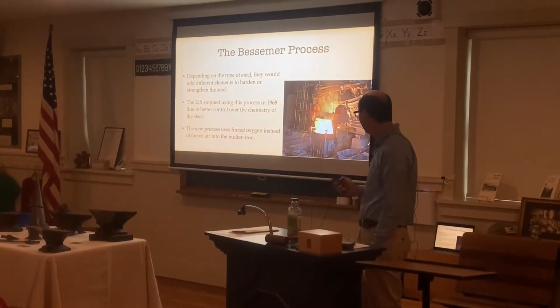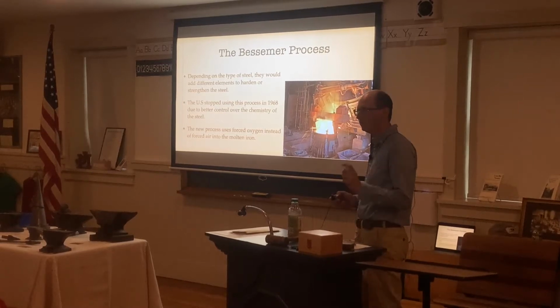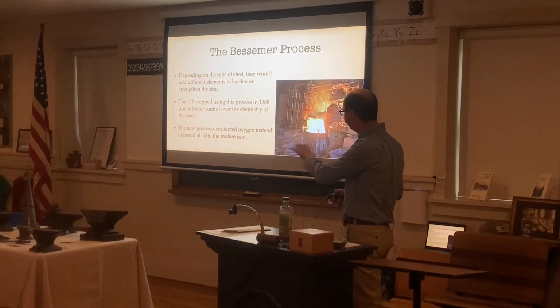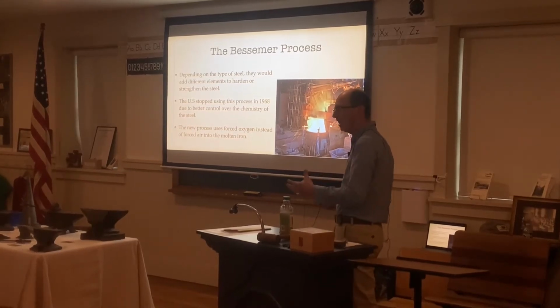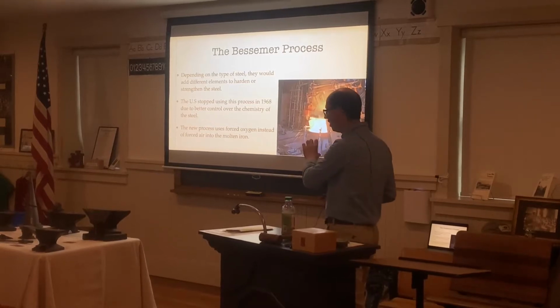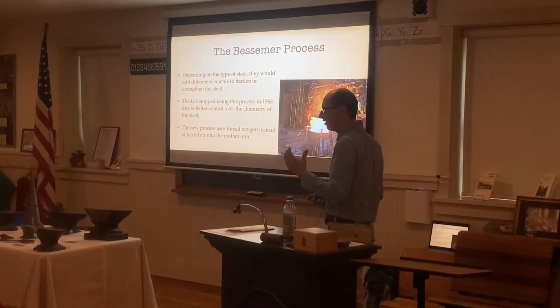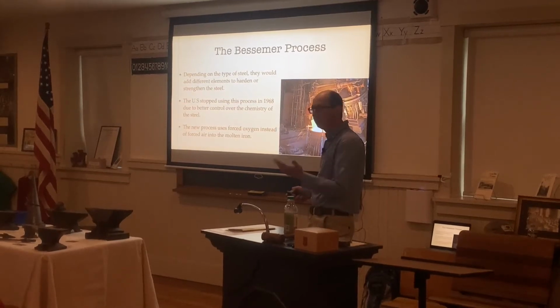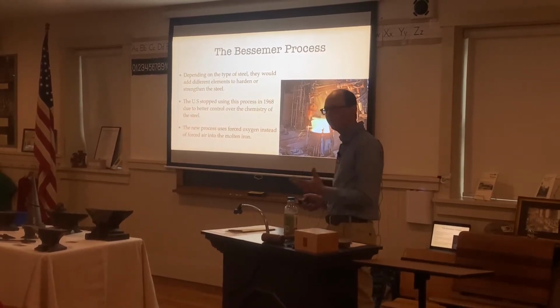But nowadays, they use forced oxygen, pure oxygen. The difference is that back in the 1800s, they would have a blower which would have carbon dioxide and other elements as well, compared to pure oxygen. Oxygen pushes in more air, but it doesn't have any impurities, which can push impurities into the metal.